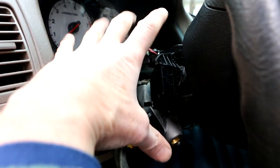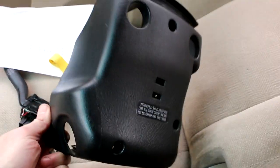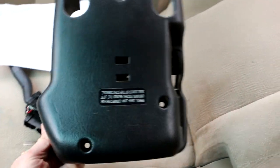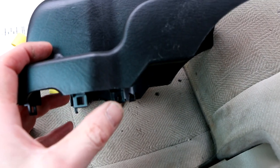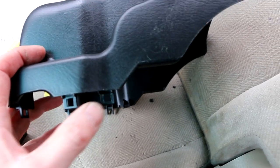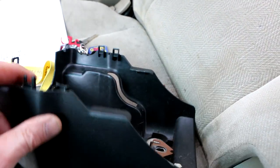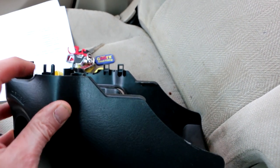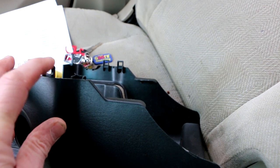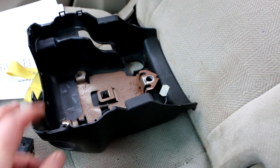It's basically like a clamshell plastic cover, an upper and lower cover. This is what the lower cover looks like, and there are three screws that go up from the bottom here, and the upper cover basically snaps into place on top of these areas right here. We noticed that this cover was already partially off on one side, and we could see now the reason for that is because the clips on this side have broken. So somebody was already in here at some point doing something.